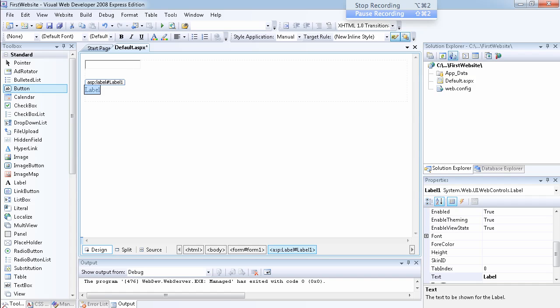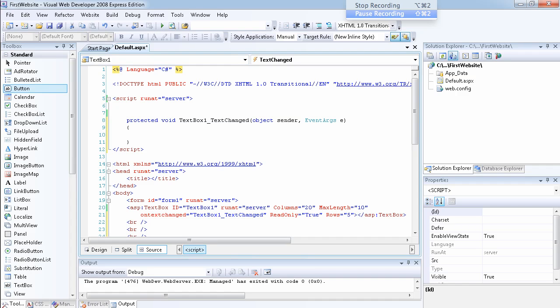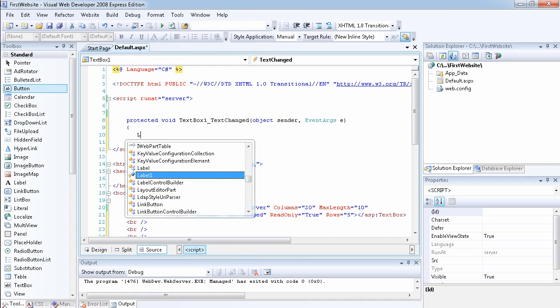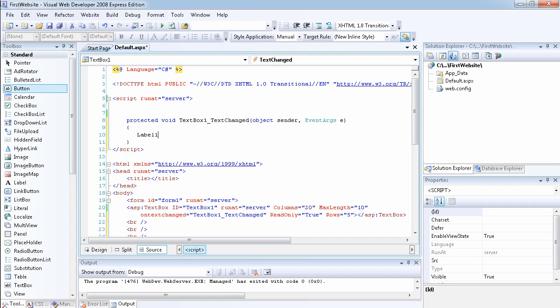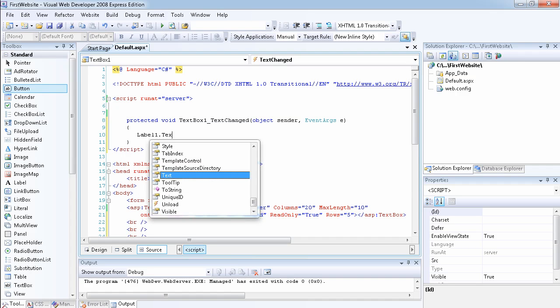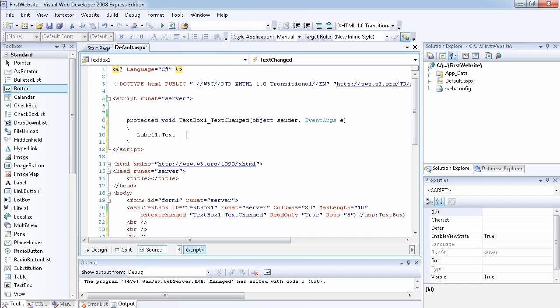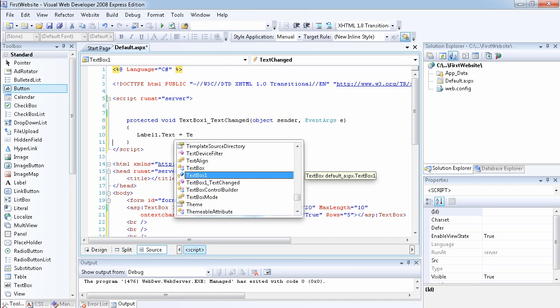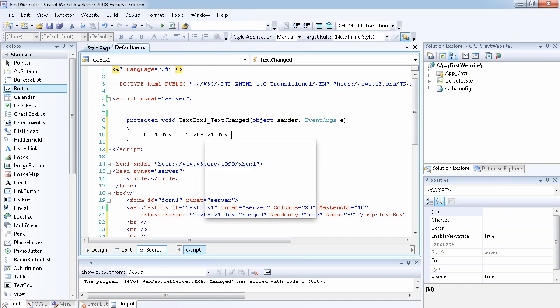So we're going to say label 1 dot text equals text box 1 dot text, right? So that's what we want.